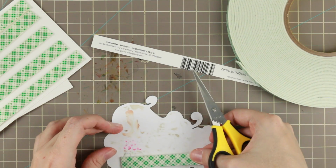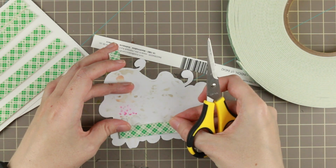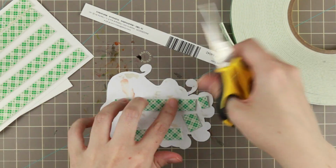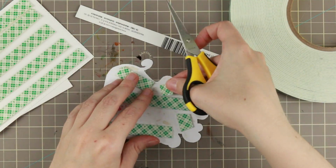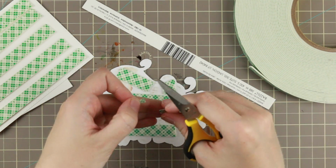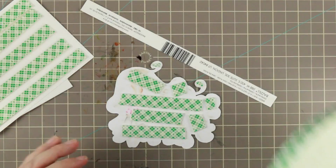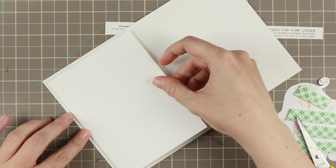I also cut down some strips and pieces of this foam tape to add to my image, and I'm putting small pieces onto those little curls also, because then they will stay flat on the image, and it will be much easier to send it in the mail. I add a lot of dimension to my cards, but I still do want to be able to send them in the mail, because I rarely meet people, and I know a lot of fun people all around the world that I only met on the internet, so then you want to be able to send them.